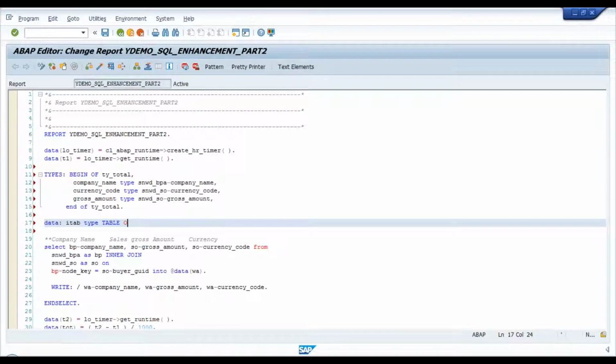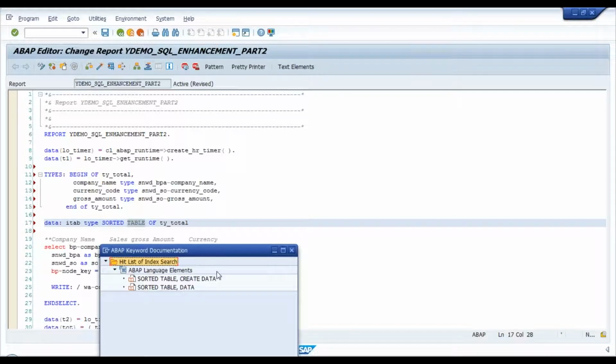Now we will use this structure and define an internal table: data itab type standard table of ty_total, or you can also create a sorted table of ty_total with key. I forgot the syntax to create a table defining the key. So let me press F1 on the type table of statement to get the ABAP documentation help.